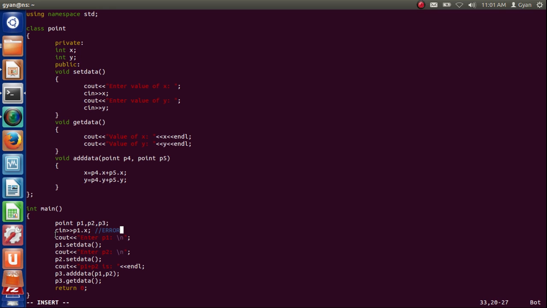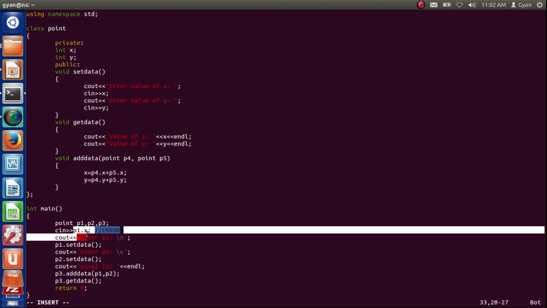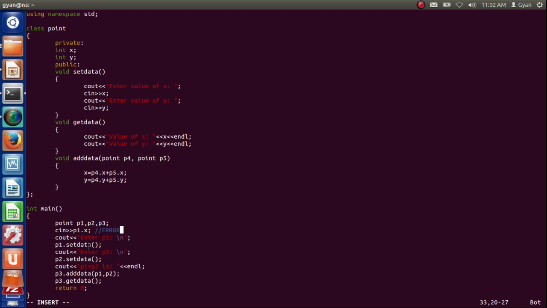Main is a non-member function for point and x is a private member, so it cannot be used inside a non-member function. This p1 dot x can be used only inside the three functions get data, set data and add data. Nowhere in main can we create a variable of type point and use p1 dot x, because x is a private member.